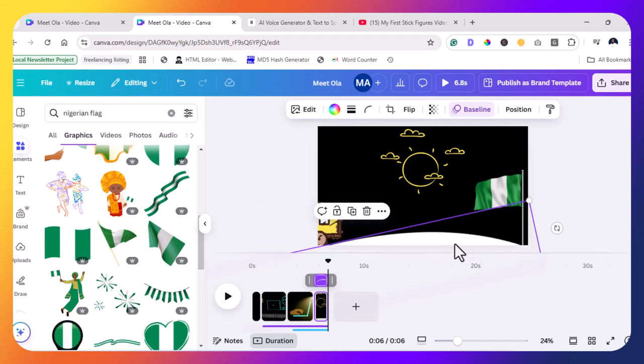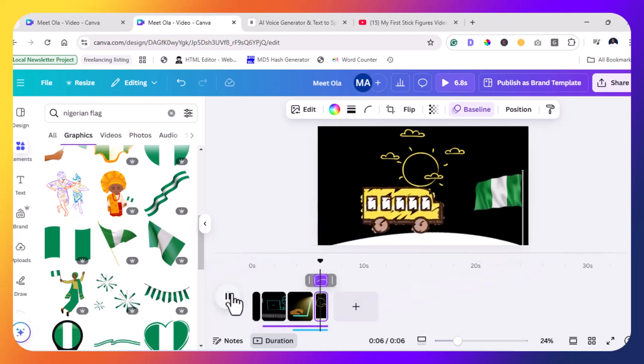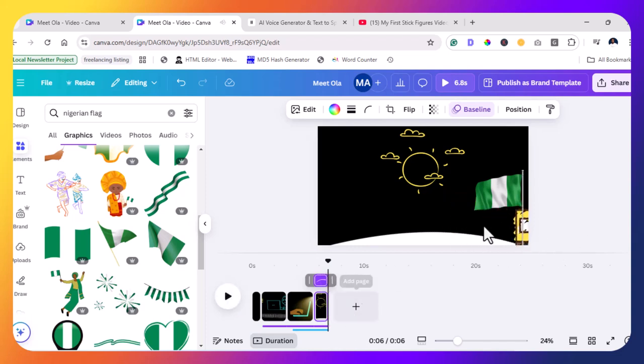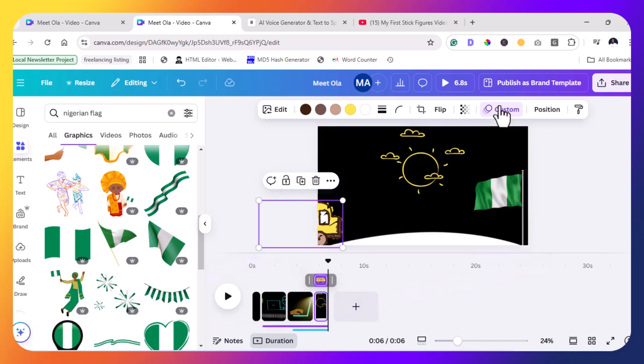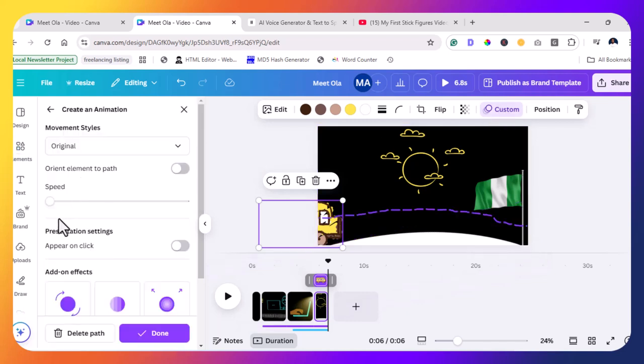Not as bent as this. To make the animation clean, I'll click on this, go back to this, and set the movement style to smooth.